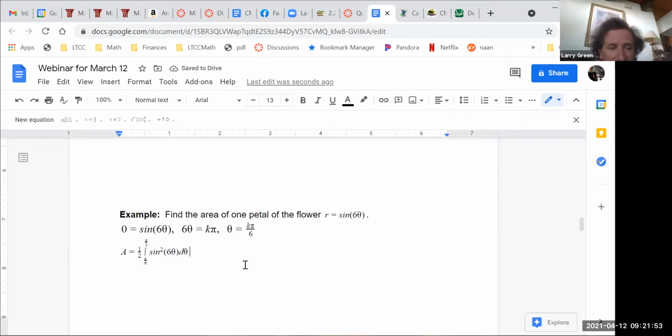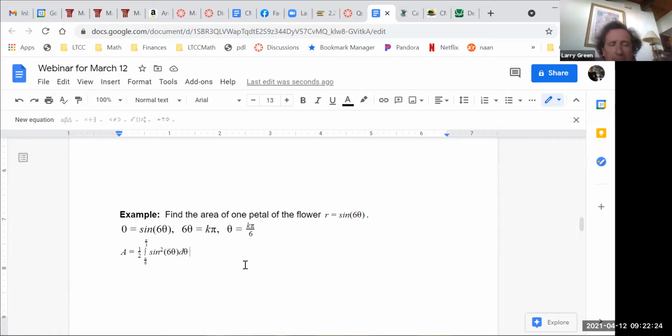Any questions? Any questions on this? Okay. By the way, had you chosen different consecutive values, you get the same answer. So if you chose 0 and 1, which I think would have been easier, but you chose 1 and 2 as the first choice, and I'll take the first choice, then you'll get the same answer. Had you chosen 141 and 142, you get the same answer. Okay, because each of the petals has the same area.